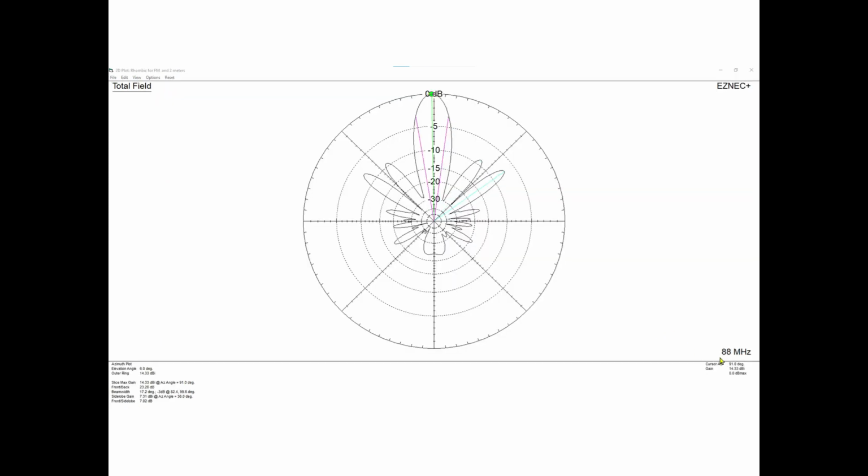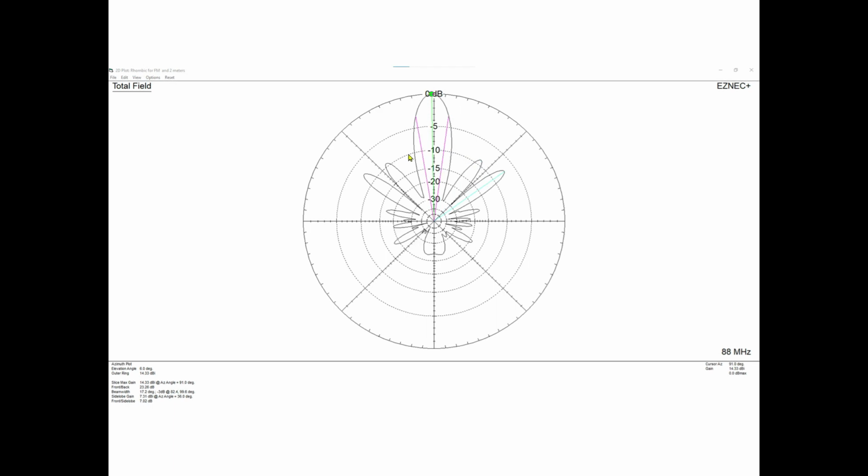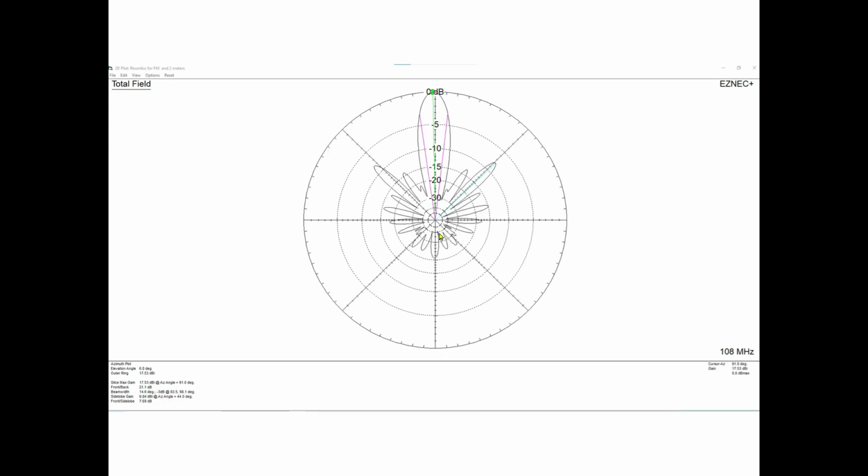Now we're moving up to 88 megahertz. Now the gain is up to something like 14.3, and you notice, I'll go back and forth, see how that lobe is getting a little bit more narrow. In fact, it's now 17 degrees roughly. So let's go up to 100 megahertz. Now the lobe is only 16 degrees, and the gain is somewhere up around 16.4 dBi. And this was over real ground, so you have to assume that it's 6 dB less than that in the real world. But what we're really looking at here is, do I have gain at 80, 100, 108 megahertz? Yes, I do. I absolutely do.